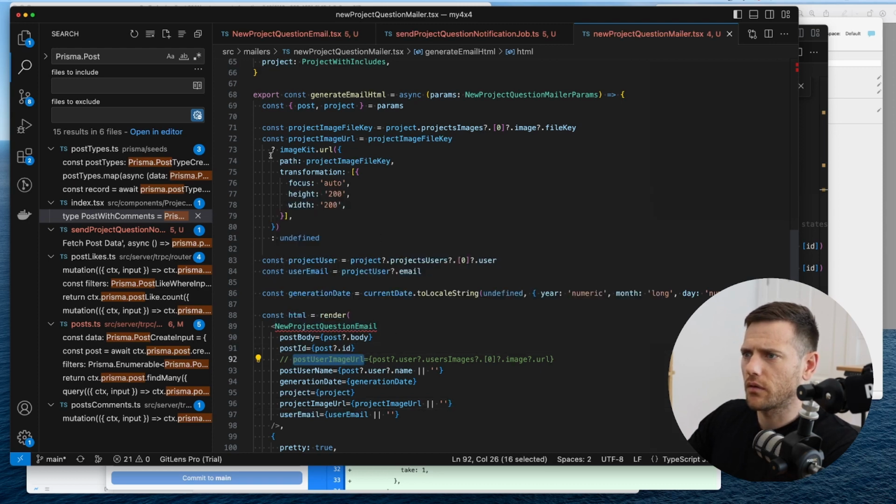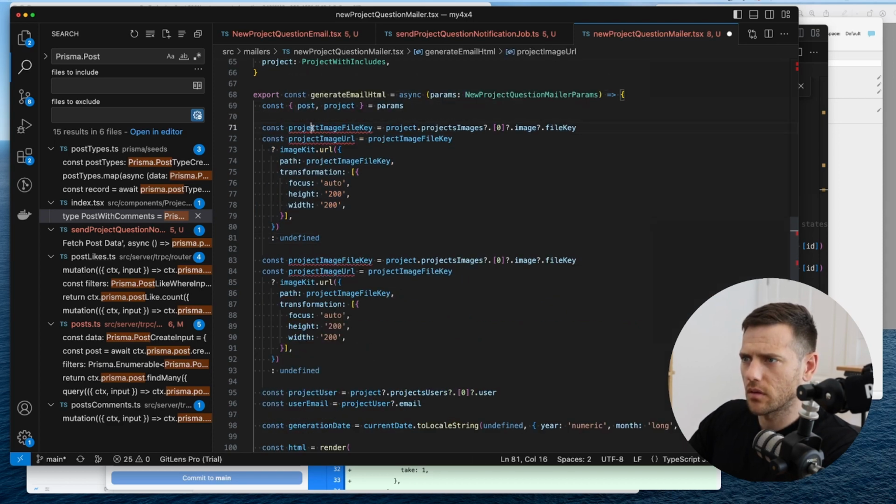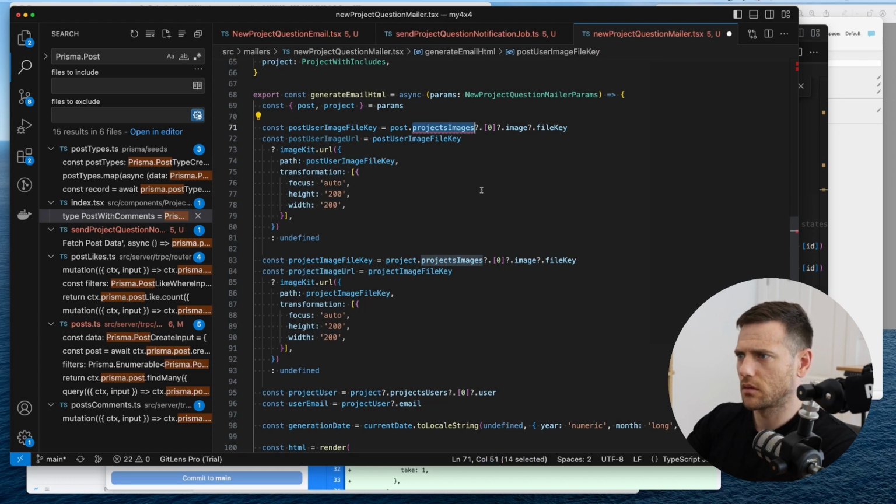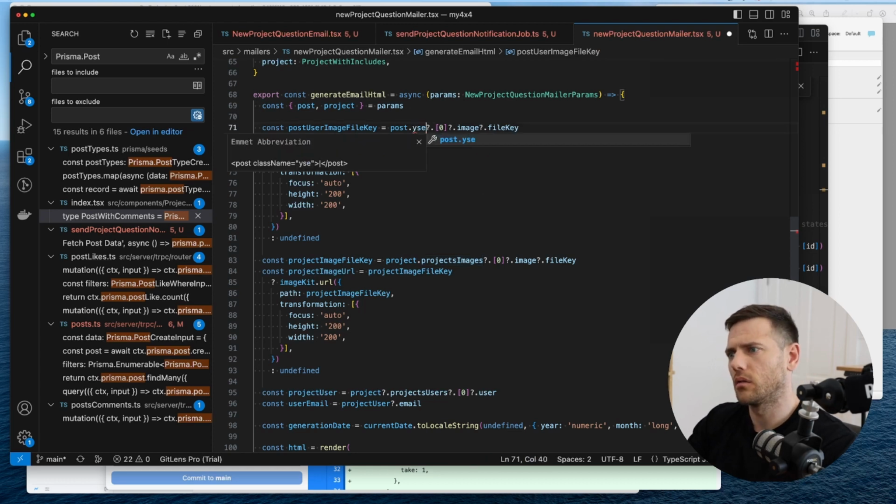So we need to go and fetch this. This is the project image, and we need the post. So this will be the post user image. So we post dot user.